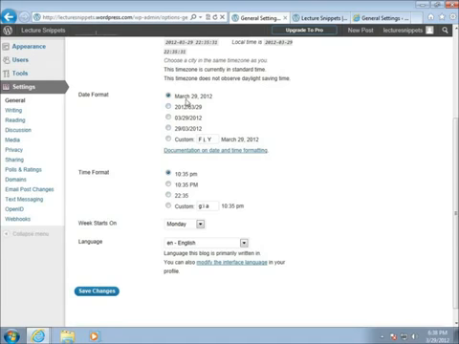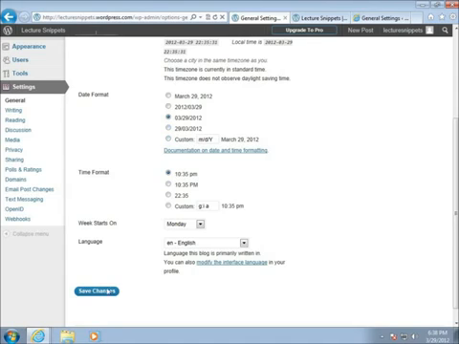So for instance, if you don't like the word March in there, we could definitely pick 3/29/2012. Or if you're in a different country and you like this, or if you use military format, you can definitely use a different type of format here for your own, and you could also customize it yourself. So these are the options that we have.